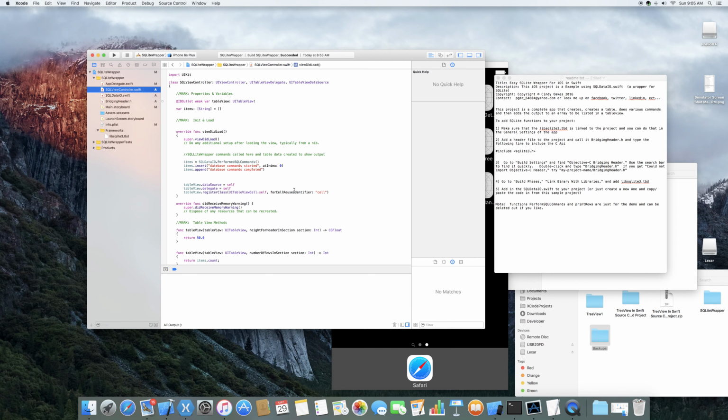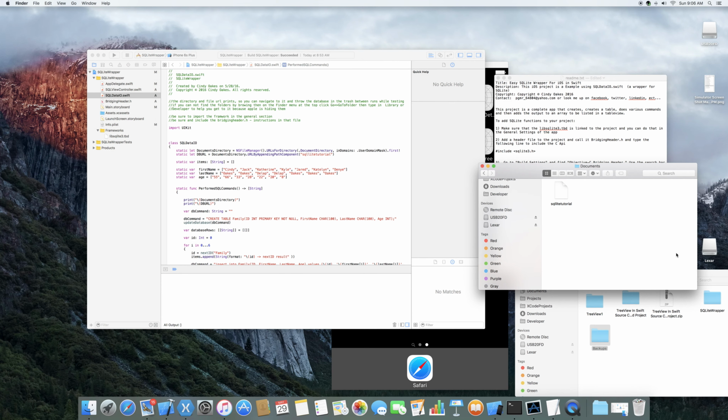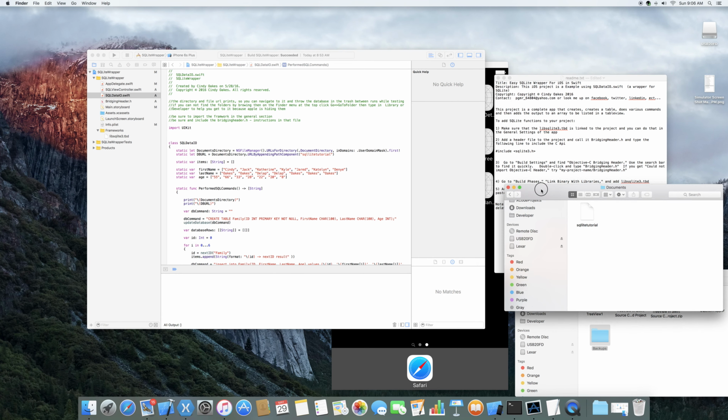So what else do we need? We can run it, that's for sure. So let's run it. Oh, another thing too, for this simulator, it is a real long directory path, so I print it at the bottom so that you can see where it is, and that you can go and throw this out, because every time you run it, it creates a new one. And if you didn't delete it out, it would just keep adding and adding and adding, and I don't want to do that. So I just delete it after each run, and so let's run it.